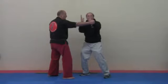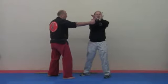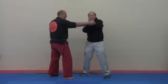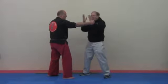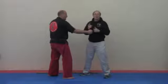You're going back and forth between parallel and cross. One of the things you'll find out about the cross check is that you'll actually have to get your own arm out of the way in order to make the cross check effective. This way. So, parallel, bang, cross check, bang, and then we'll get into the two-person drill. Good, you got that? All right, now let's go into dual-person drill mode.